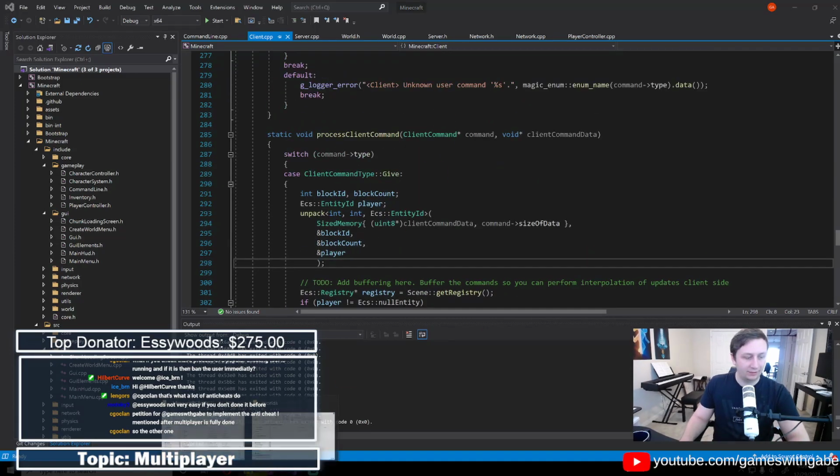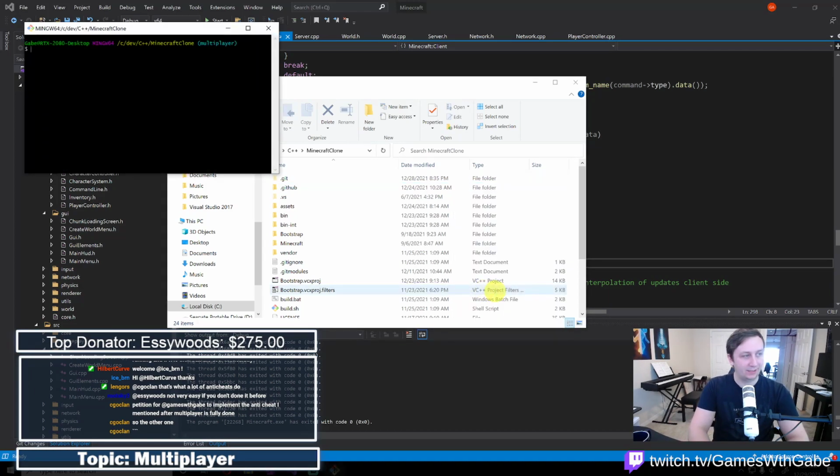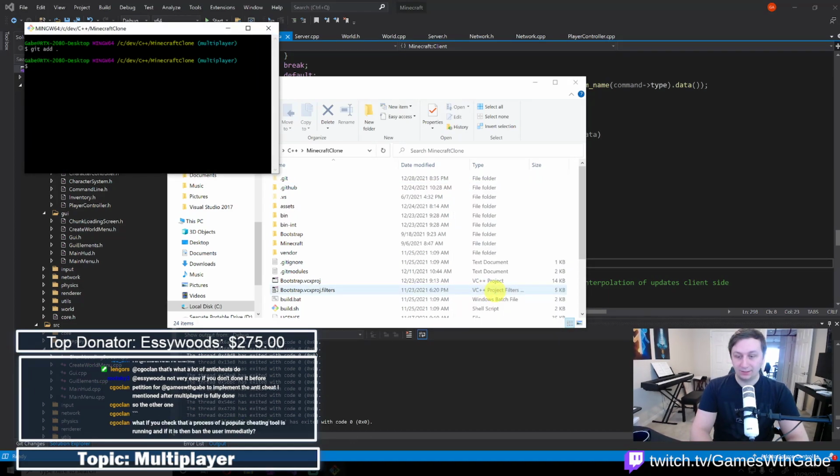For now, though, let's go ahead and push all this stuff, because I think this is good for now. So let me add that. Always good to add stuff once you get something working.